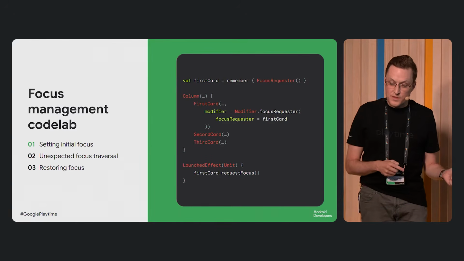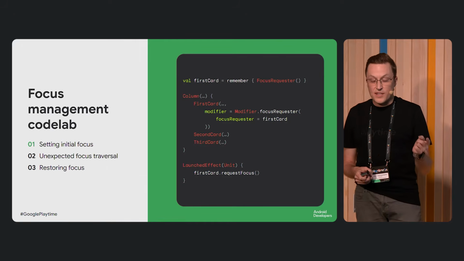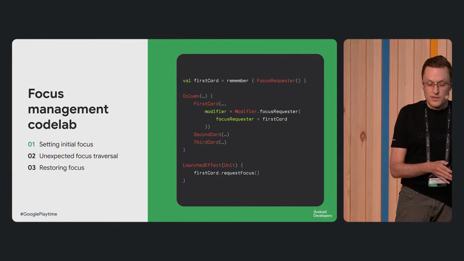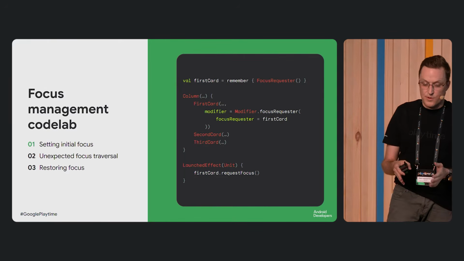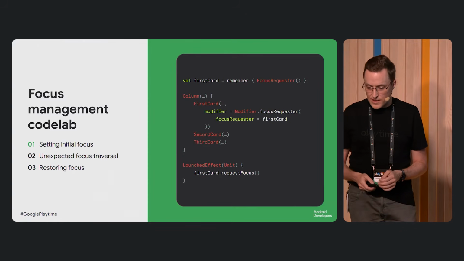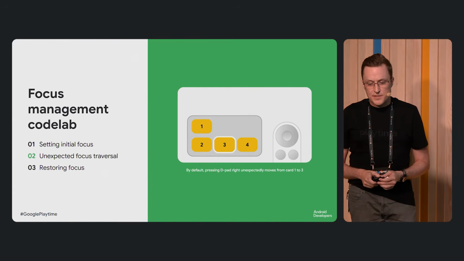By remembering, the focus will be restored correctly, and as the user changes focus and navigates back to the screen at a later point, the focus will also be restored. So you get the initial focus as you requested, and it will also remember any focus change that the user's made to restore it at a later point. So that was actually really easy, right? Let's take a look at a more complex case.